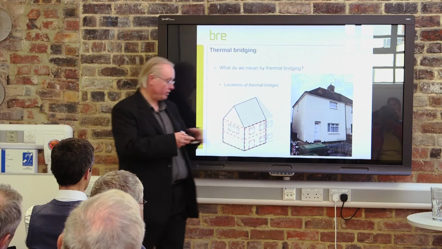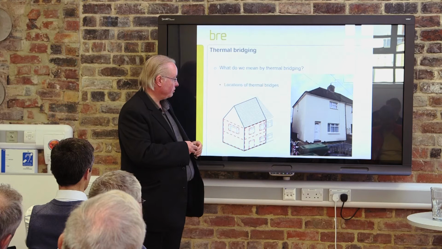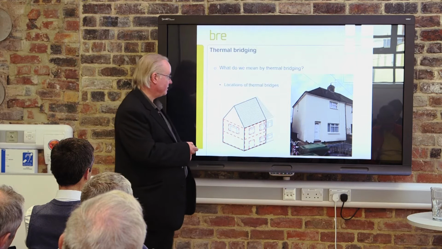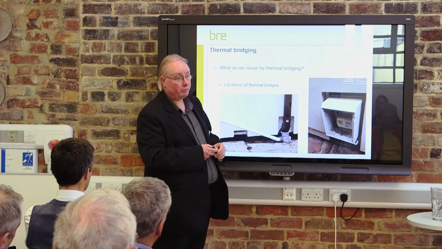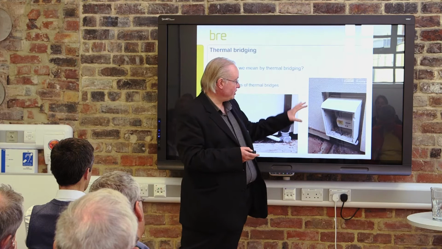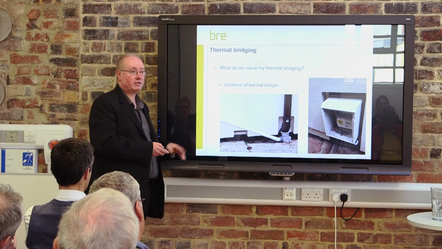As you can see, it's an external wall solution. But in terms of how typical it is, very typical, wherever you've got a drain, don't move the drain, just cut a hole in the insulation. Don't even think about moving the meter box. And the thing is, you don't take account of the fact that that much insulation has been taken off the wall. You just see, oh, the wall's been upgraded to this U value.